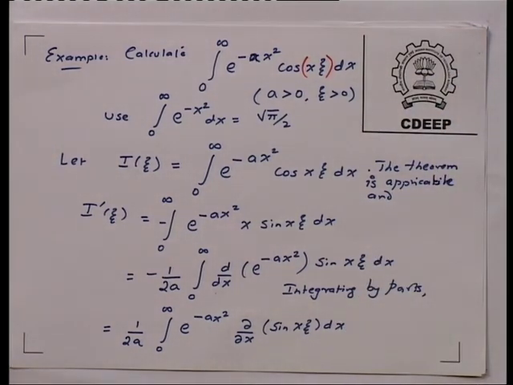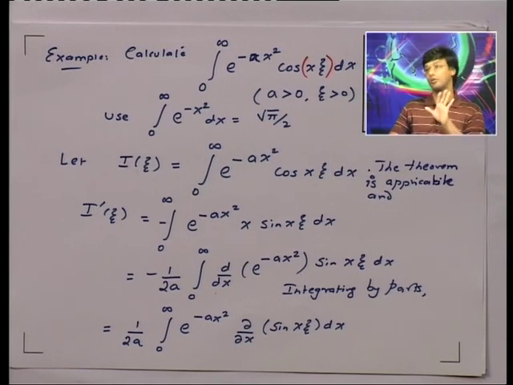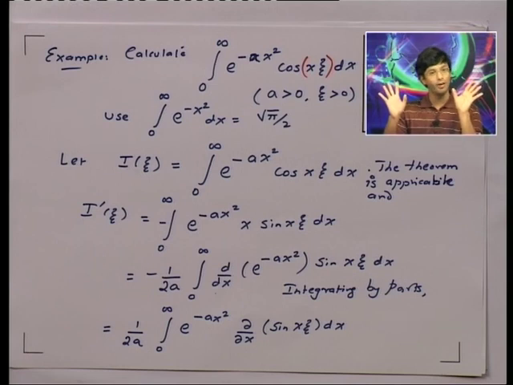Let us call the integral, the integral from 0 to infinity of e to the power minus a x squared cos x psi dx, I of psi. The previous theorem is clearly applicable, because the partial derivative with respect to psi certainly exists. When you differentiate a cosine, you are going to get a sine, and an x is going to come out of it. Put the absolute value and use the fact that the sine function is less than or equal to 1. What is your g function? x e to the power minus a x squared. Is it convergent? The integral from minus infinity to infinity of the modulus of x e to the power minus a x squared. The previous theorem is applicable, no problem. So you can differentiate under the integral sign.